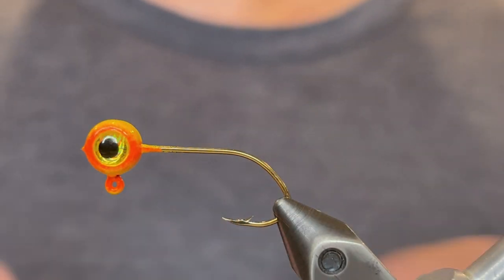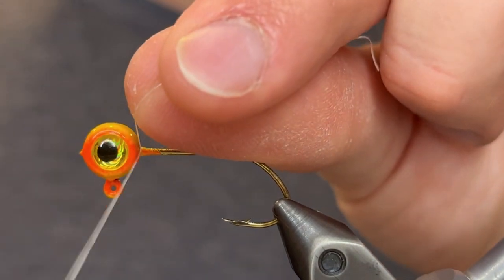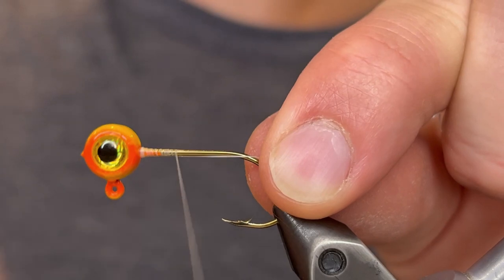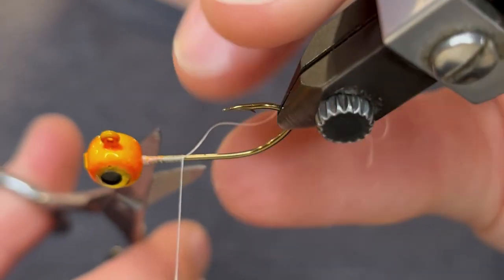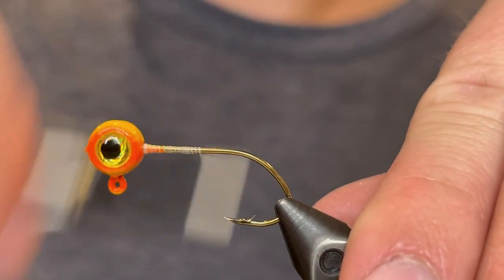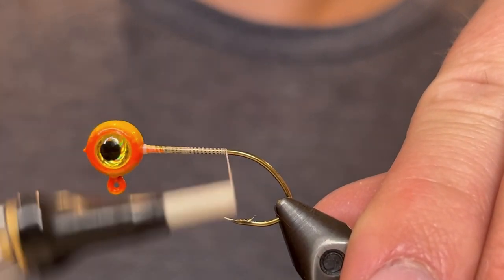For the thread, I'm going to be using a white Uni thread, 6/0 in size. If you have yellow or orange thread, I definitely recommend using that, but I don't, so I'm just going to use white and then I'll color it at the end. We're just going to start that thread behind the head and take it down to the point of the hook.